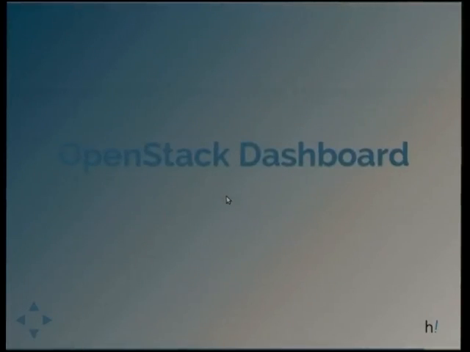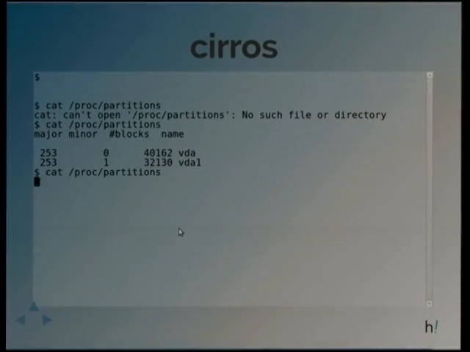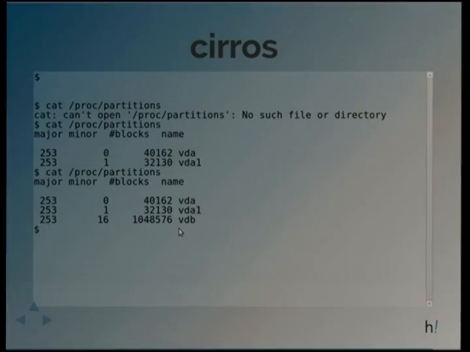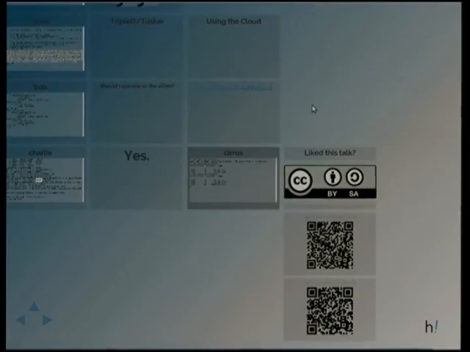Attached. And lo and behold, there it is. And what's kind of cool here, again, is that this is completely decoupled from the underlying storage technology. What we have here is, in fact, an iSCSI-based system.